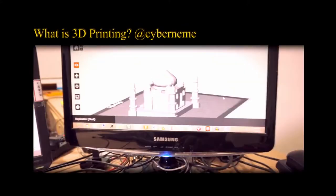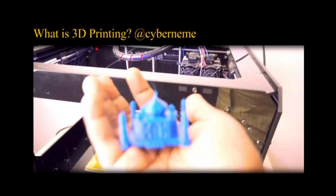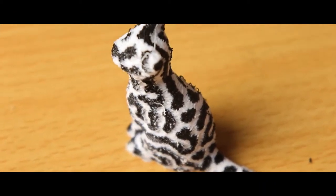Before you continue to watch this video, make sure you have watched the video on 3D printing I made for CyberNip's YouTube channel. The links are provided below. A company called Zonestar manufactured this printer, and this is a dual extrusion printer, which means you can print an object in two colors or one color with a support structure, which you may dissolve later to avoid overhangs.